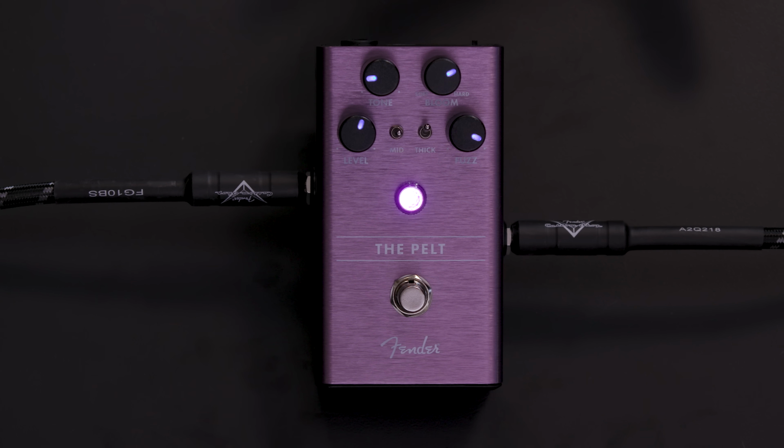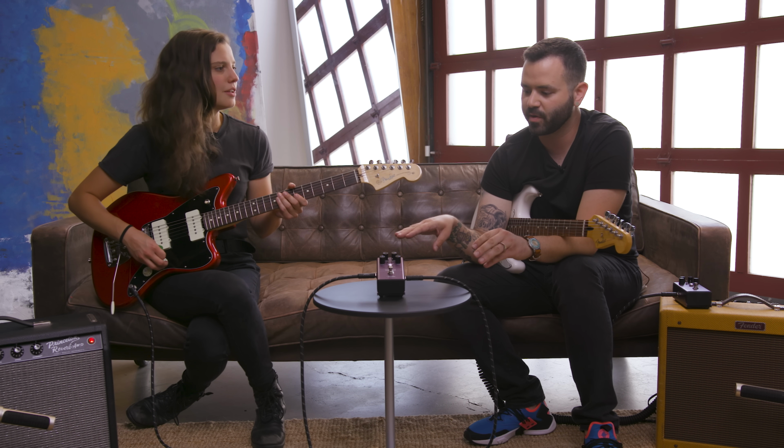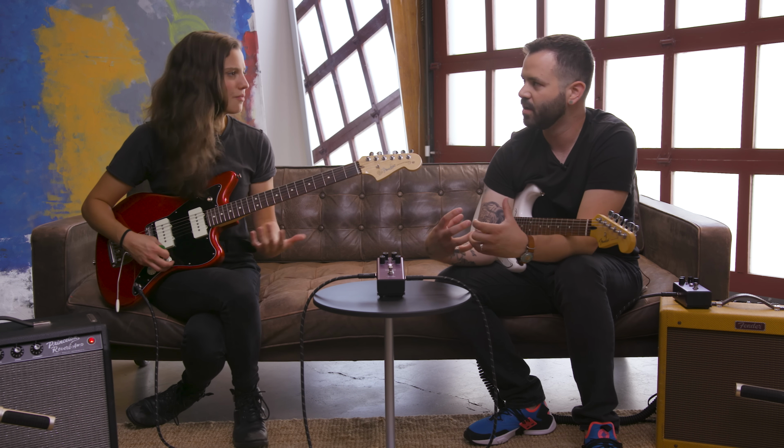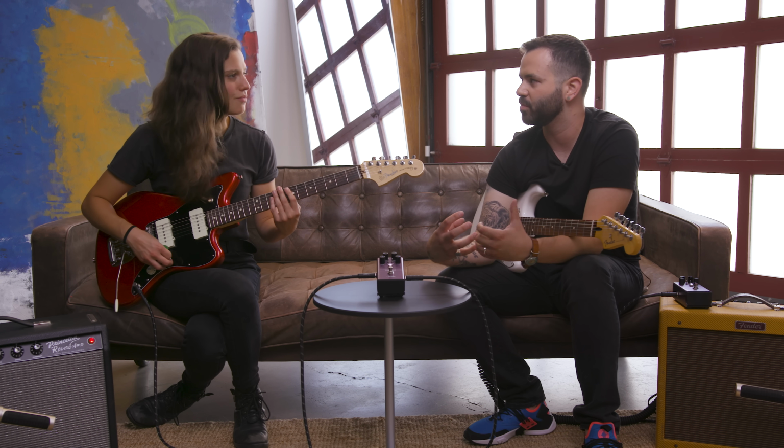We've got the fuzz cranked. The bloom is closer to the hard end of things. We'll start with the mid-range contour flat, and then I'll pull the mid-range out of it, and you can feel the difference in textures and how that impacts the playing.